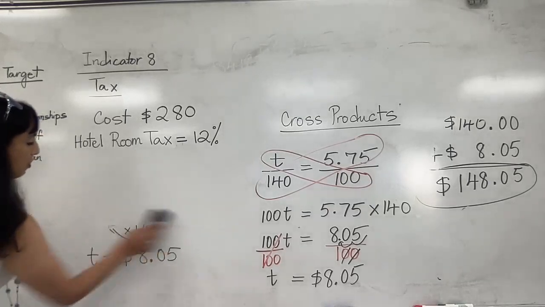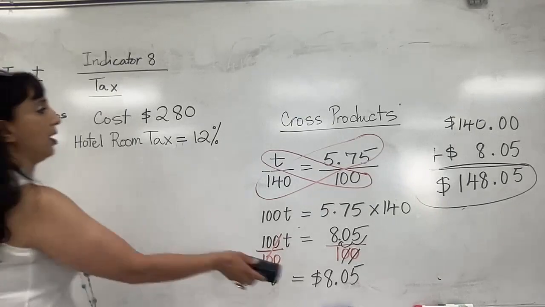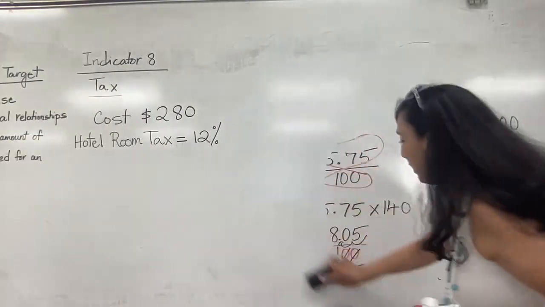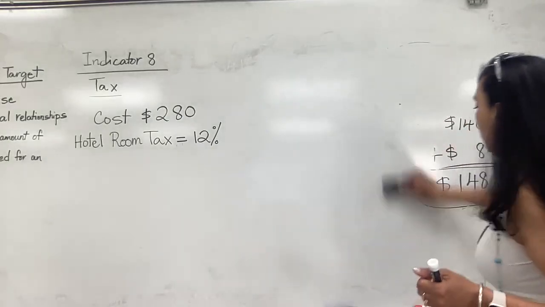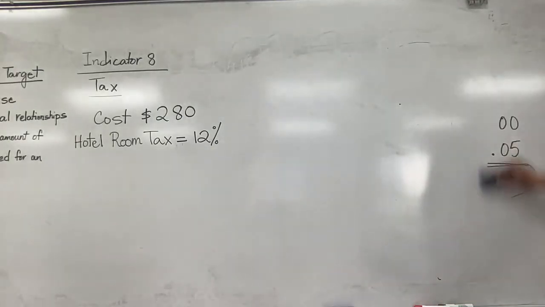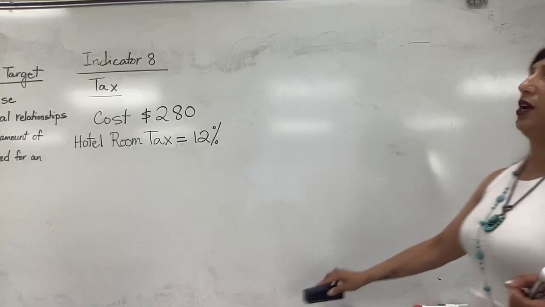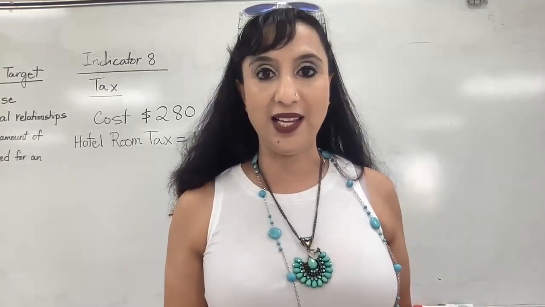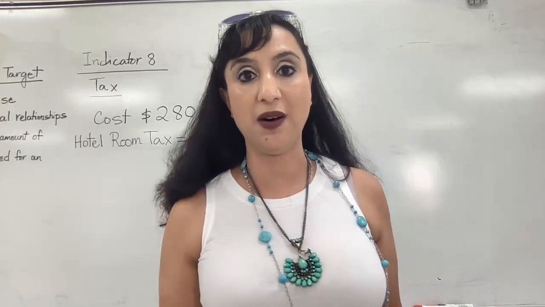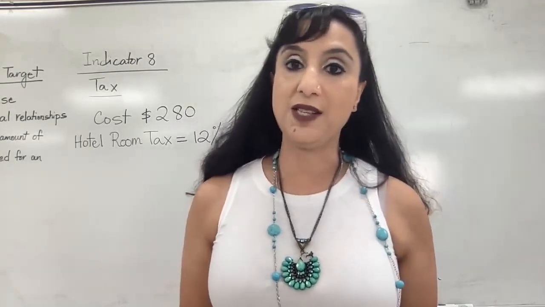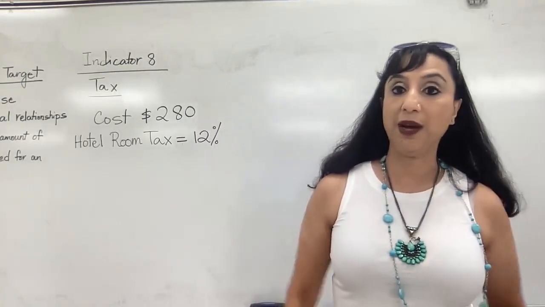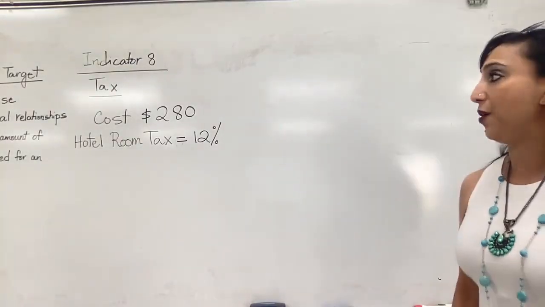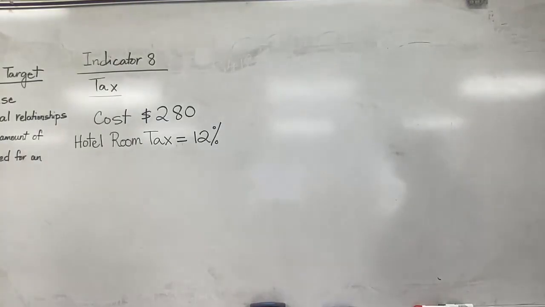So whenever you are reserving a hotel, please don't again assume that you are only paying what the price is being quoted wherever you are booking from, because that tax is added on at the end, and so you will have a much higher amount to pay than what is being reflected on the hotel page, okay, or Expedia, or wherever you are booking from. So the cost is $280.